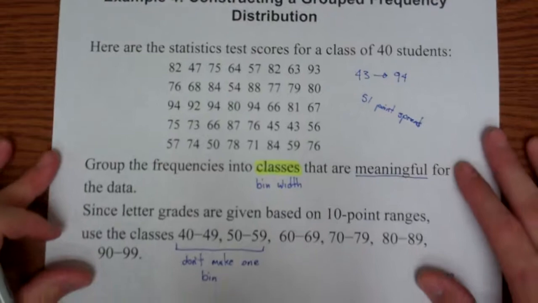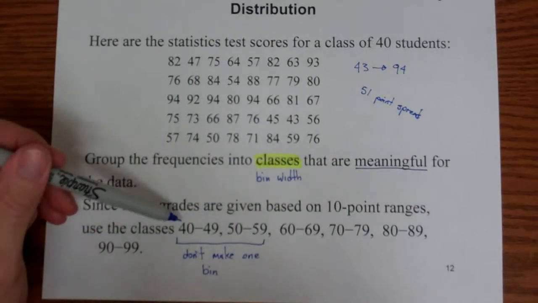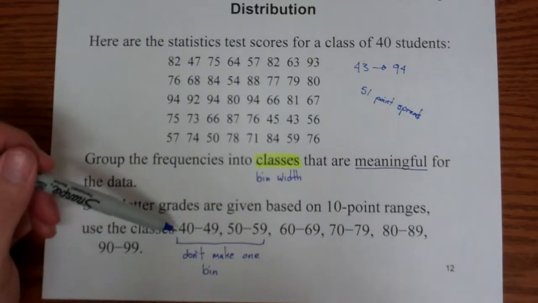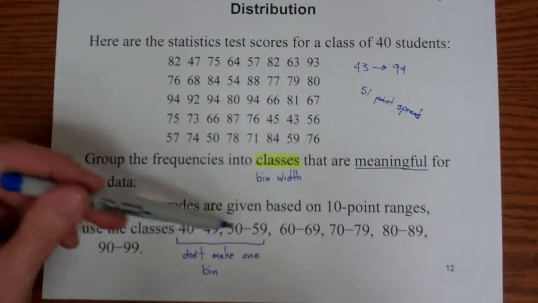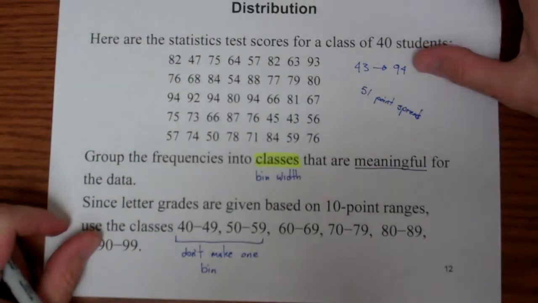You always want to keep your bins the same size. Otherwise, you start to get into misleading statistics. And so just be real careful about that. I know that F's go from 50 to 49, but it starts making the failures look exaggerated. When you break it apart like this, it's a lot easier to see where the center is.